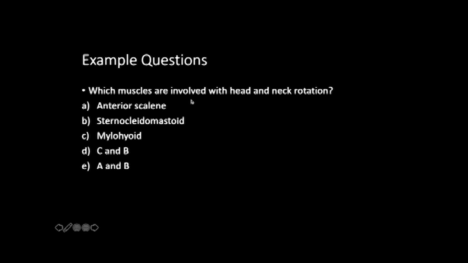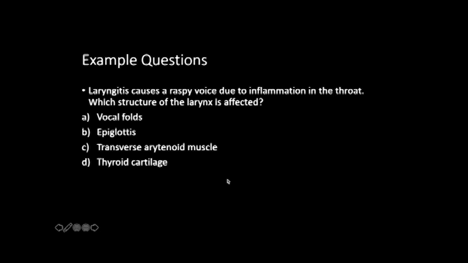Which muscles are involved with head and neck rotation? This is what we talked about in the beginning. So your options are the anterior scalene, the sternocleidomastoid, and the mylohyoid. Mylohyoid I just talked about. It's right under the chin, and it's actually connected to the mandible and the hyoid bone. So that would have nothing to do with rotation of the neck or even the head. Anterior scalene, the scalene group, has attachment points on basically the shoulder area, neck area, and attaches back up to the head. So that would be involved with head and neck rotation, and the same thing with sternocleidomastoid. So the answer here is E.